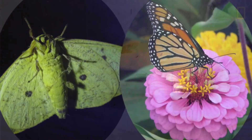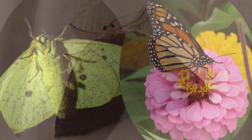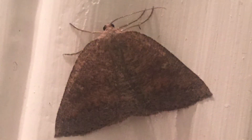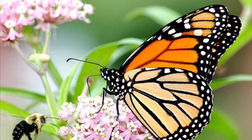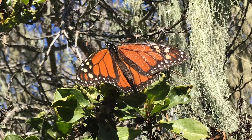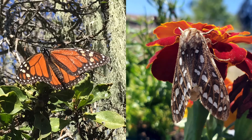Here's another clue: butterflies and moths sometimes rest their wings in different positions. Moths will often rest their wings spread out flat, but butterflies usually rest with their wings held up together. But it can be a little tricky to tell them apart this way. For example, butterflies sometimes open up their wings and lay them flat so they can soak up the sun, so they'd be mistaken for a moth. But it's still a good clue to look for.